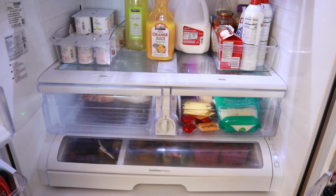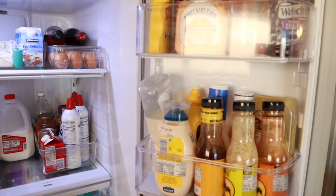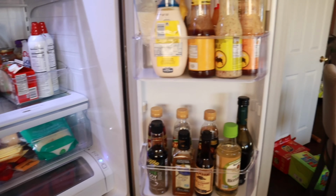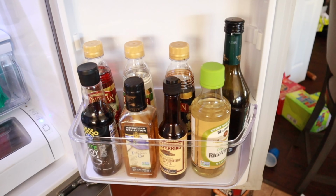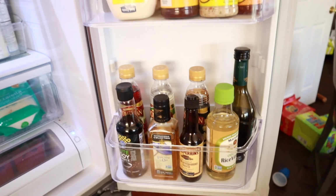About how it turned out. So just to take you through some of the things. My side drawers are pretty much the same. You can see it organized. These are all things that I use to cook, like my different vinegars, my oils, my rice water things, soy sauce, things like that.